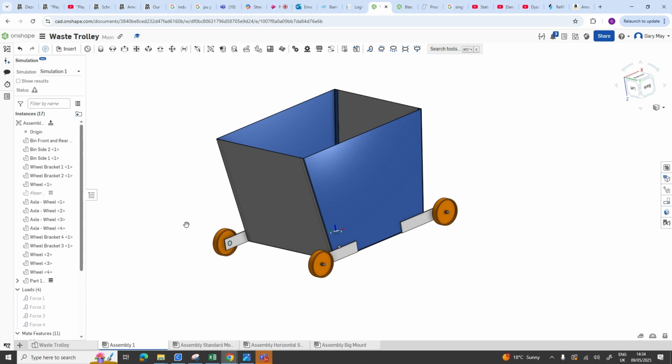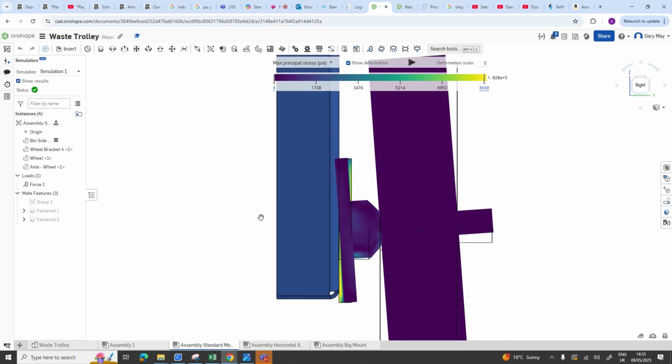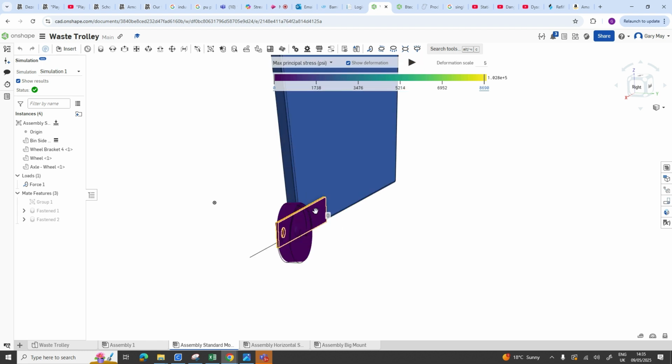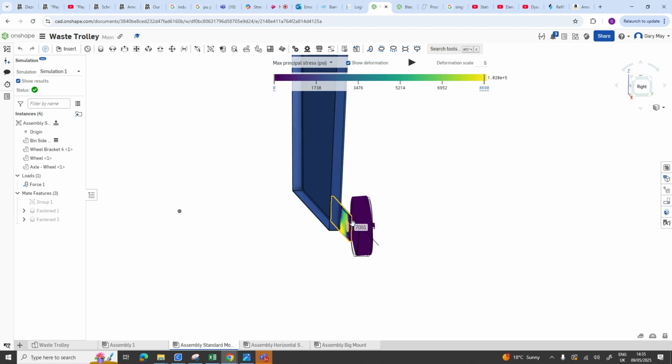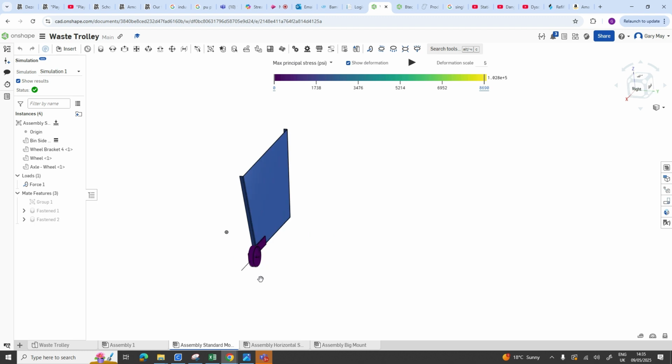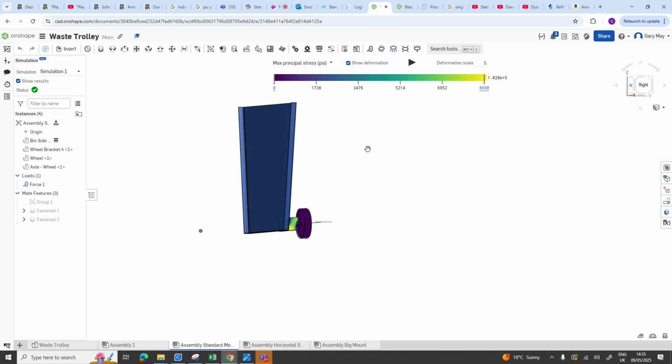However, a lot of CAD systems will also allow you to analyze what happens to these components when you put forces into them. This is a slightly more advanced version of Onshape, and it allows me to do effectively finite element analysis here. If I look at my other assembly in here, what I have is the side of the bin, and I have the bracket, a wheel, and the axle all mounted in together. What I've done is I've put a force in here, which is 90 kilograms, and that forces upwards into the wheel. So I'm going to see what happens when I do this.